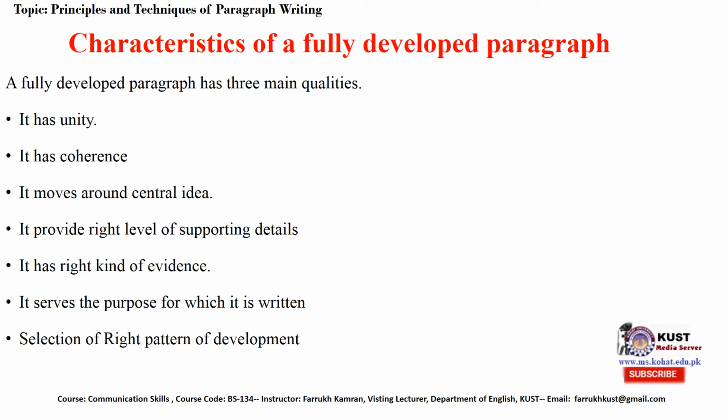There are three ways to ensure that your paragraphs are fully developed. The first is supporting details. A fully developed paragraph has relevant details which lead to the central idea. The reader should know how you reached the conclusion of your paragraph. He should know what type of reasoning you have made in your paragraph. Your paragraph must answer the 5 W's. Does your paragraph answer the questions of who, where, why, when, and how? The answers to the 5 W's will make the details of the paragraph quite relevant to the central idea.